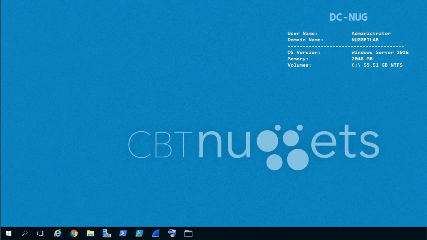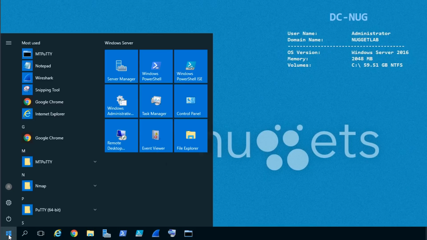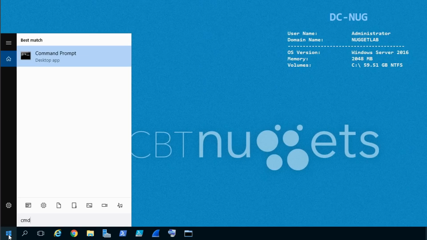Now, there's several flavors of Windows, and there's several flavors of Windows 10, and there's also several flavors of Windows Server, but the concept of the process is basically the same. We're gonna go to a command line interface. So that may be PowerShell, or it may be a command prompt. Either one will do great. On this Windows computer, we're gonna click on the Windows icon in the bottom left-hand corner. I'm gonna type in CMD, short for command prompt, and then go ahead and launch command prompt.